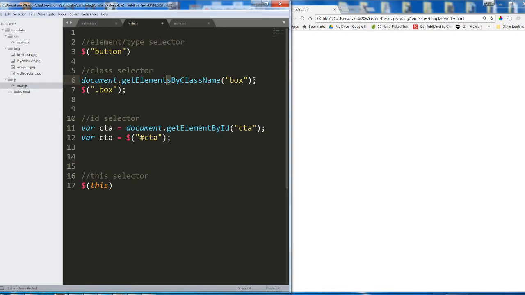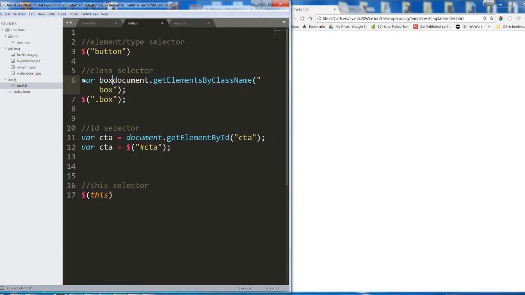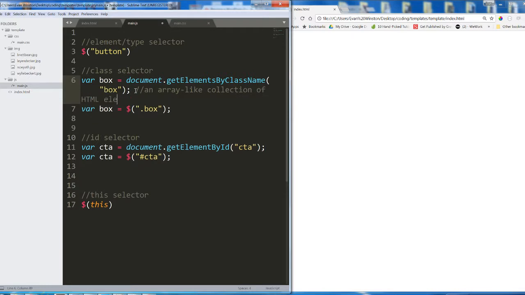But ask yourself, what is this going to return? If I create a variable box and store the value of this statement in the variable box, and then call box in my console, what is it going to return? The answer is an array-like collection of HTML elements.